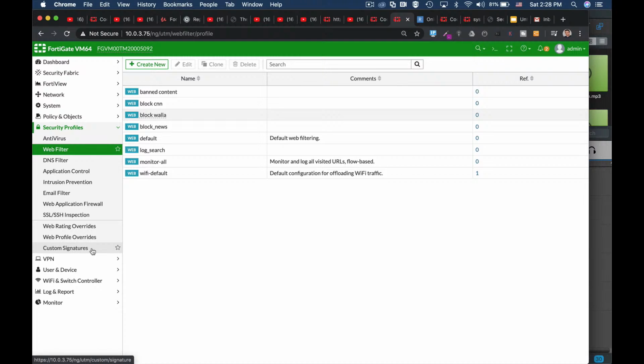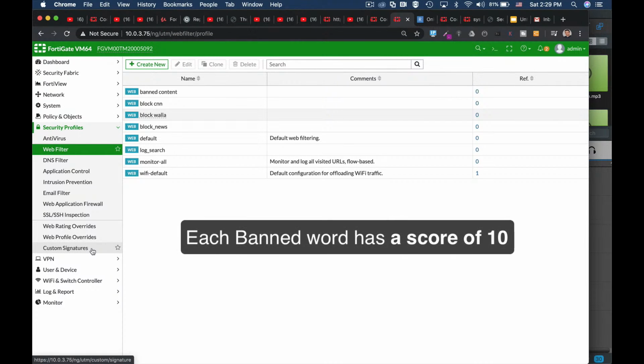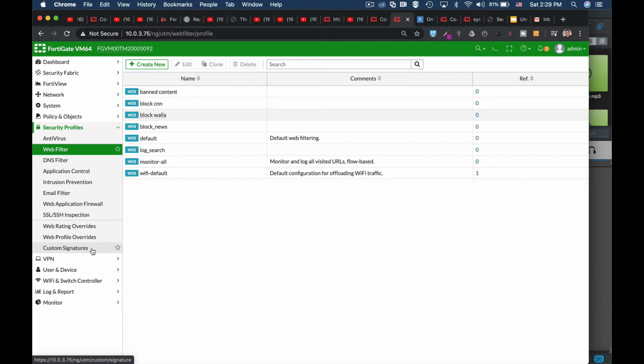Alright, so before we start and configure our banned words filter, we have to remember two things. The first one is that each word that is detected has its own score. By default, the score is 10. The second thing is that your filter has a threshold, a specific threshold. Currently, it is by default also 10.